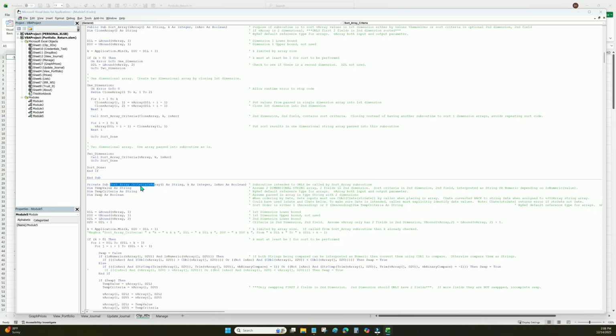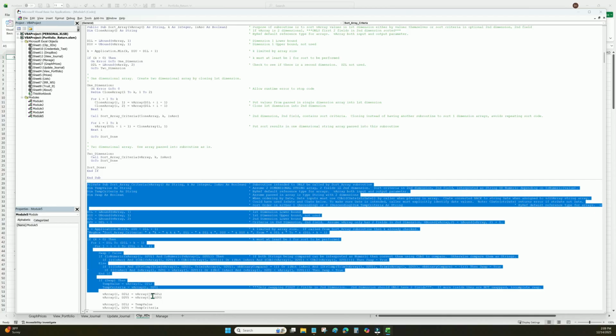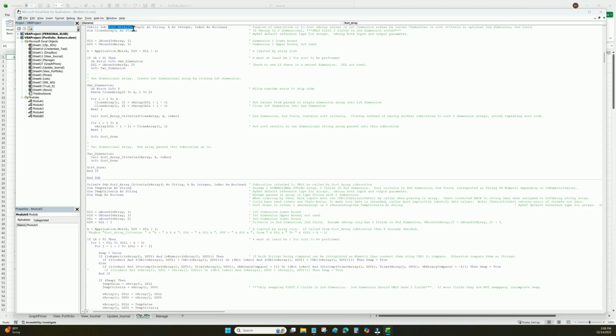So this one always sorts on the second dimension, second field. This will convert a one-dimensional array into a two-dimensional one before it calls it. This way you keep all your sorting in one subroutine, and have one general sort array used by either callers that have a one-dimensional or two-dimensional array with the criteria in the second dimension.